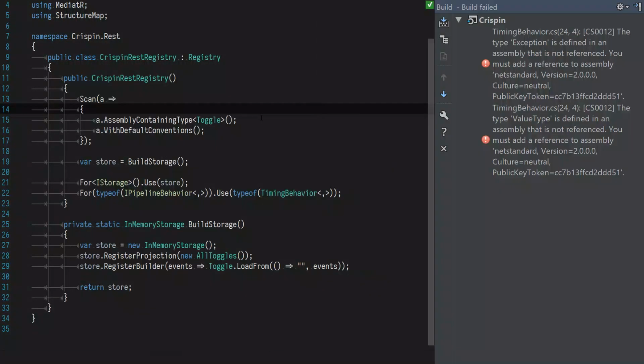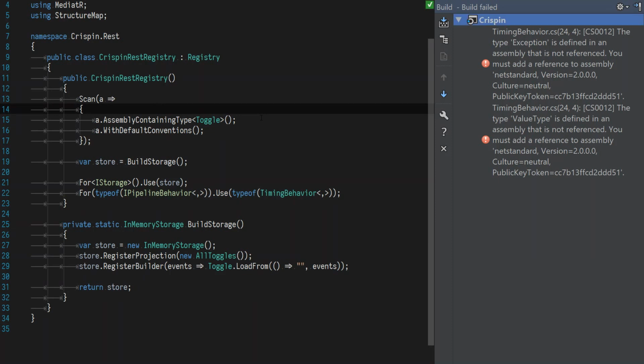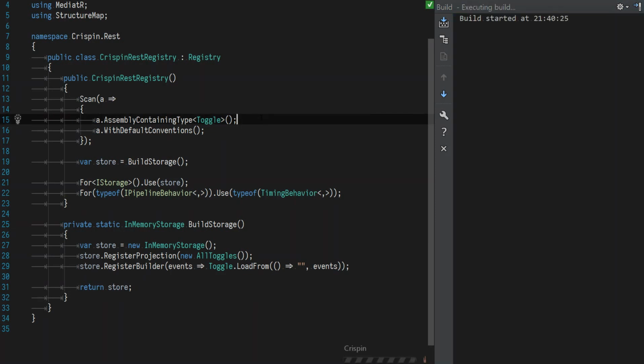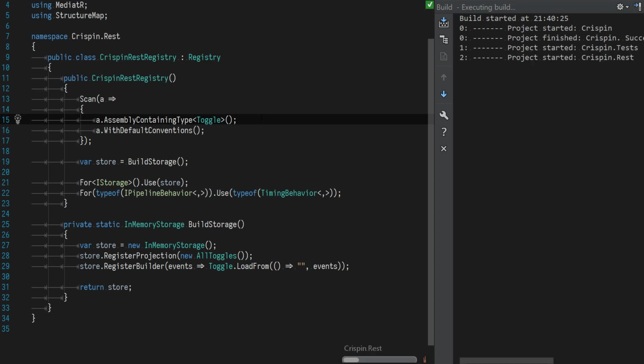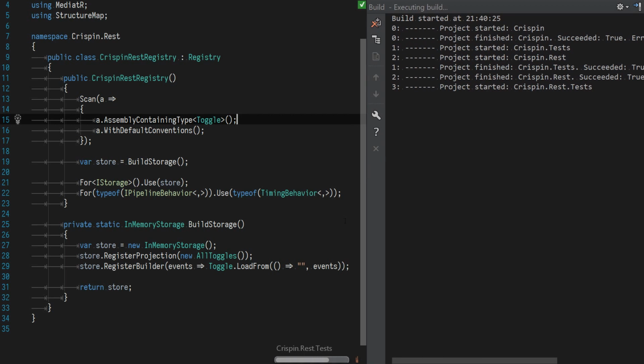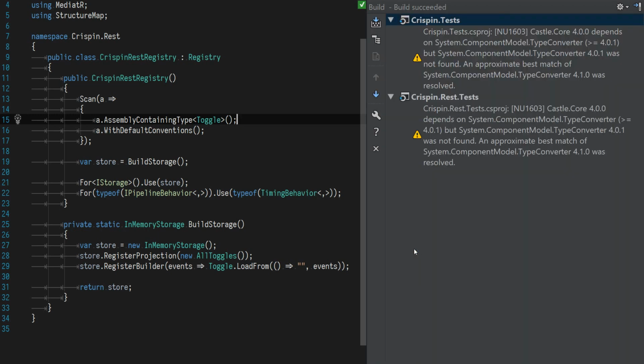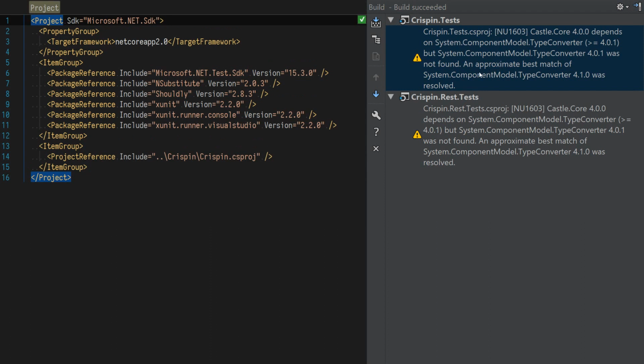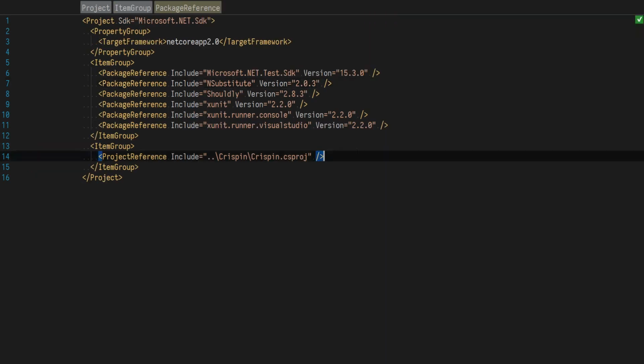Cope with warnings. Right, build. Worked on the command line, should work in Rider. Castle Core, I'm not even, okay, something inside that's probably doing it. Okay, not going to worry about those.